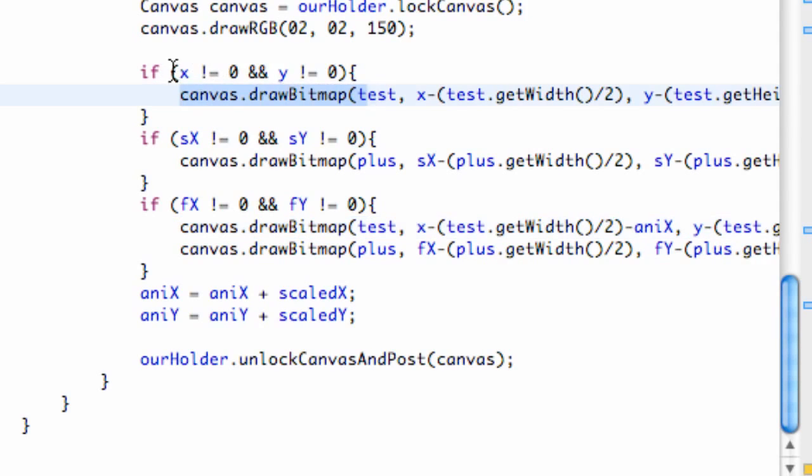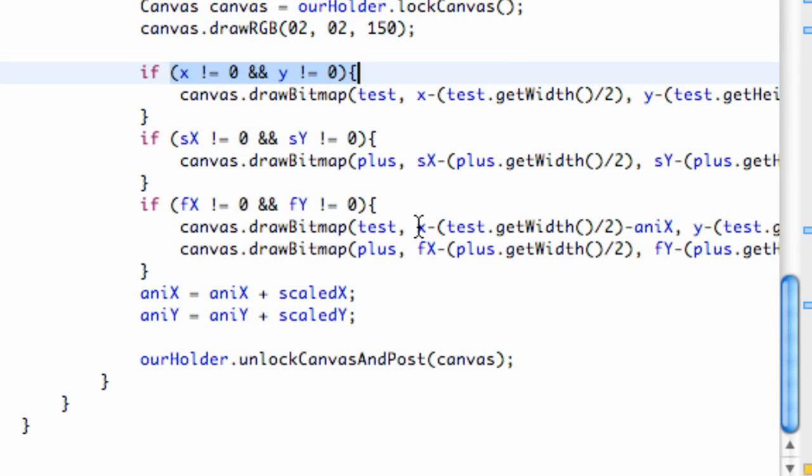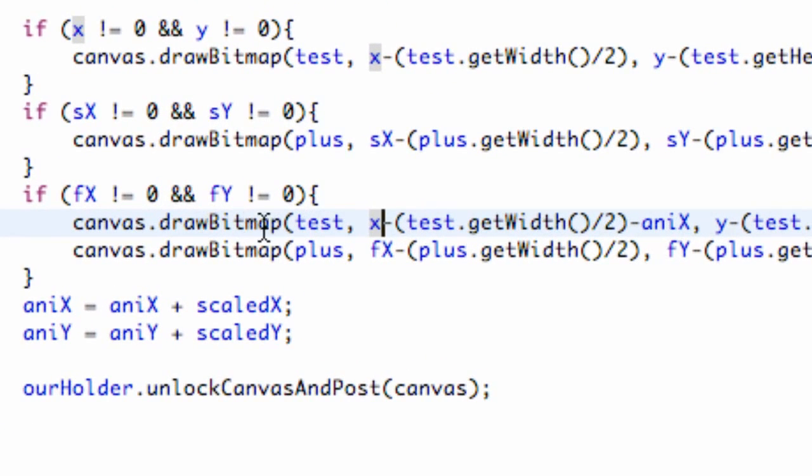Again, we copied and pasted it from our regular X, just touching the screen. But we want to change this to the FX right here. As you can see, when we draw our bitmap test, we're just going to change this to FX and this to FY. And that should fix the problem.